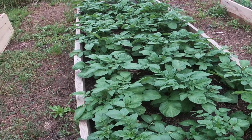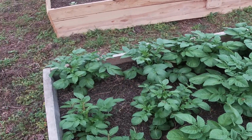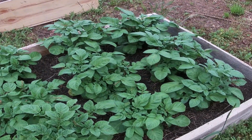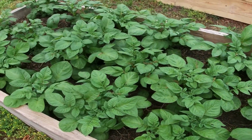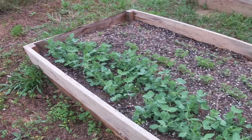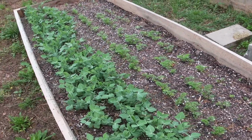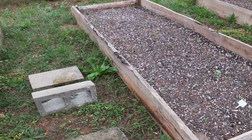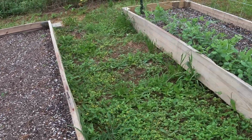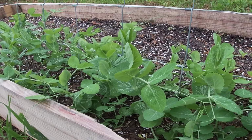Oh my, look at those potato plants. I am really excited about these potato plants. They are going to town. This will be my first year to ever harvest a bed full of potatoes. And over here, peas are looking good, the peas and carrots. More peas.